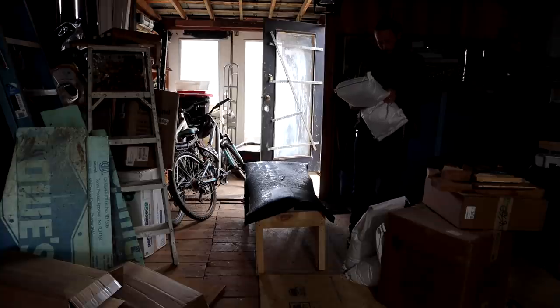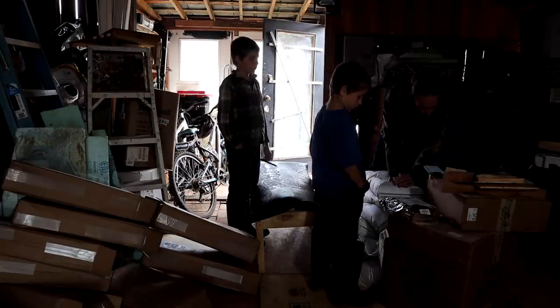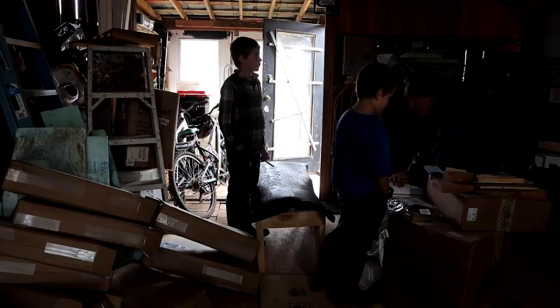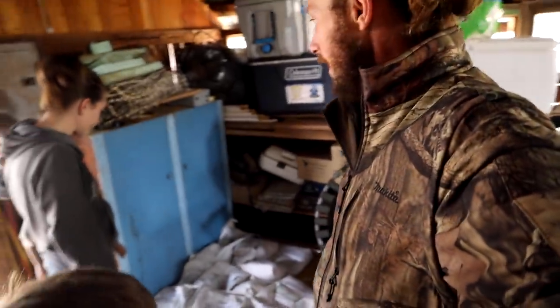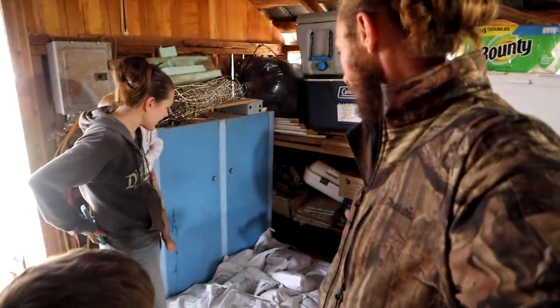Man, labeling, people. Label your stuff better. We've got a B complex. We've got buffer. We've got calcium, copper, iodine, potassium, magnesium, phosphorus, sulfur, trace minerals, plus selenium, and zinc. All right, I got everything sorted out. Cool. Meg had the list. So I got it all labeled, wrote on everything.